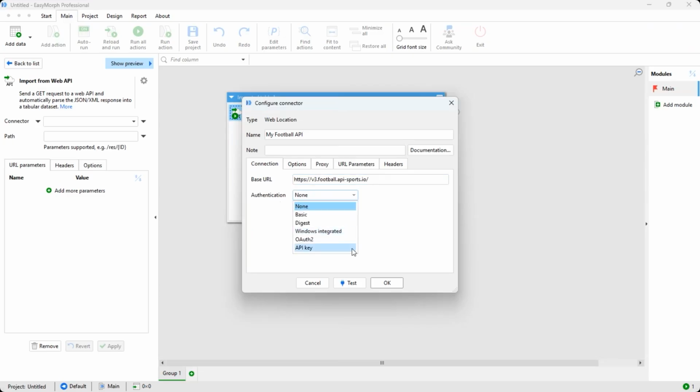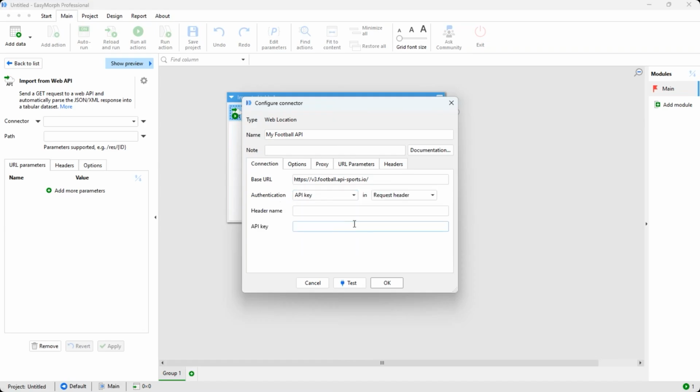Now, as I said, our API is going to use an API key, but there are other forms of authentication. Not all APIs require authentication, but it is relatively rare. You want your business data and systems to be secure and only accept requests from valid people inside your organization. So most are heavily secured. And there are different forms of authentication, some requiring giving a username and password, some using single sign-on like you would inside many of your business systems in use every day. But a really common one is to provide an API key.